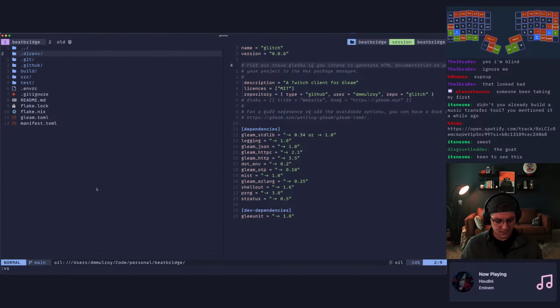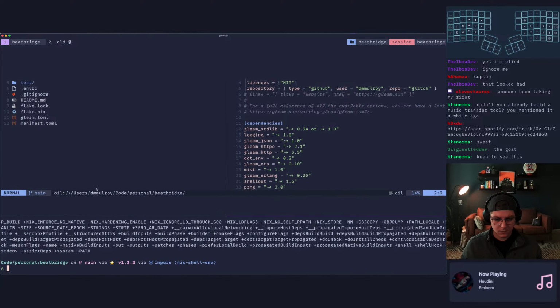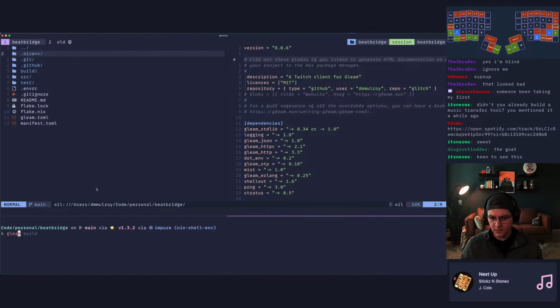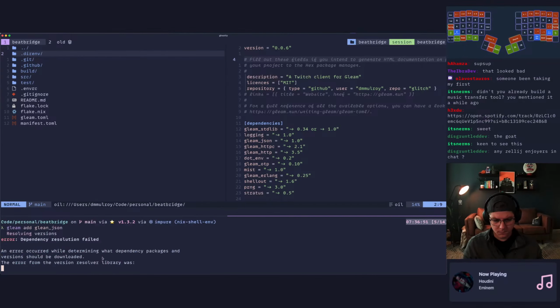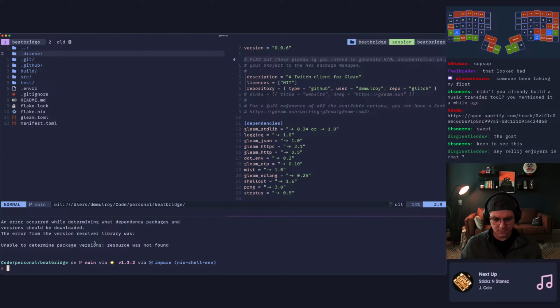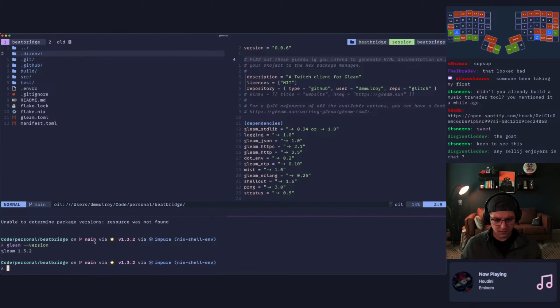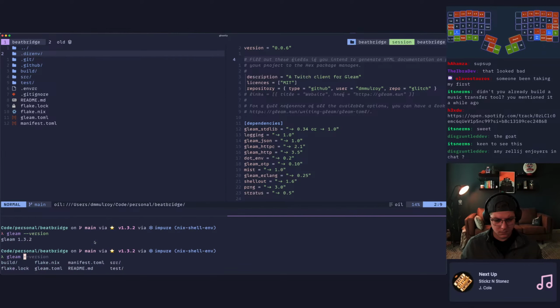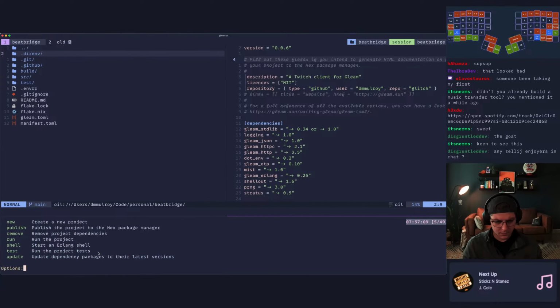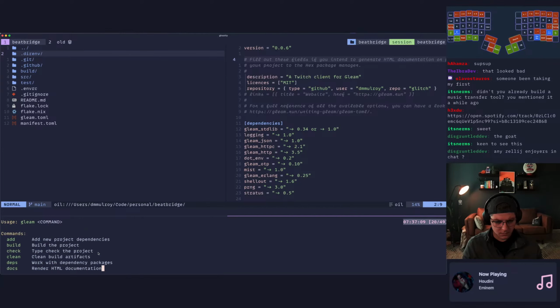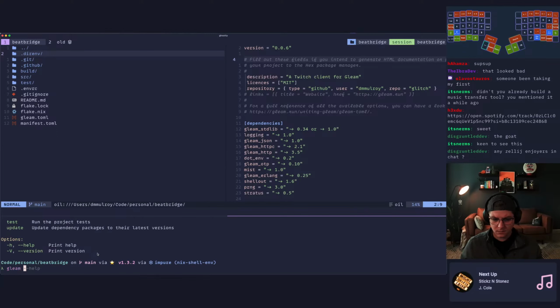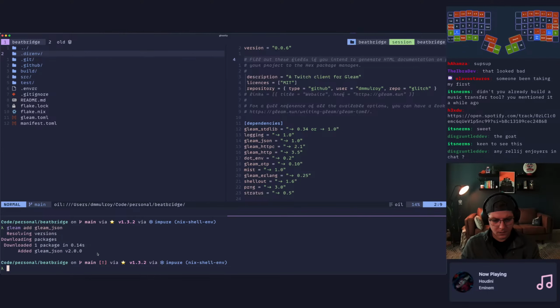So we're probably gonna want some of these. Let's add Gleam JSON. Oh, I think I'm on the wrong version of Gleam. Oh, I am on the right version. I'm on 1.3.2. Isn't it gleam add? Add new project dependencies. Oh, I had a typo. There we go. We get JSON added.